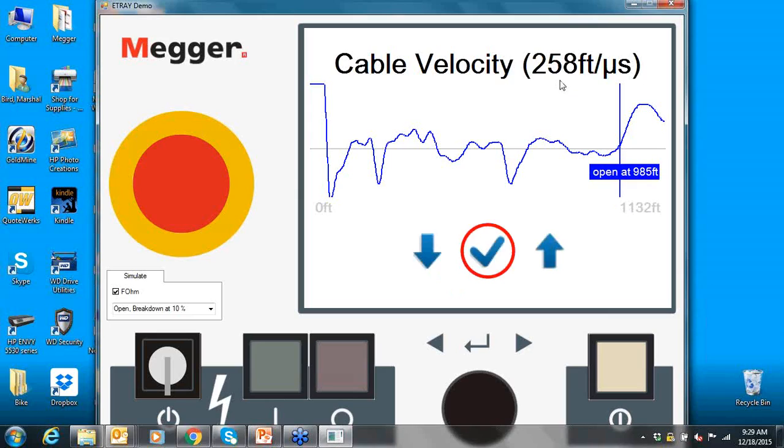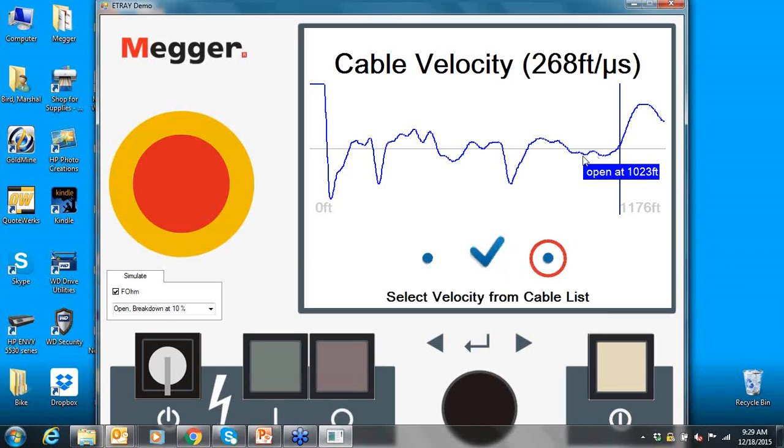Now, if you watch, as I decrease the velocity, the distance is recalculated. So now, if we told this radar that the velocity was 254 feet per microsecond, our calculated distance would be 30 feet shorter, 970 feet. And of course, if we make it bigger, then the distance gets bigger.